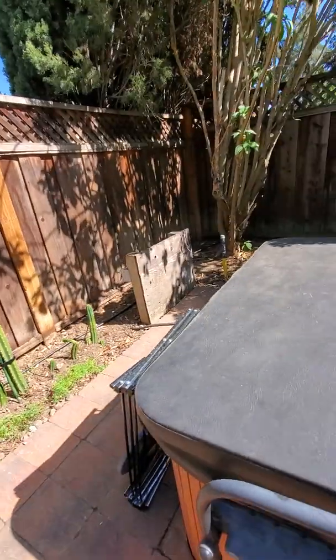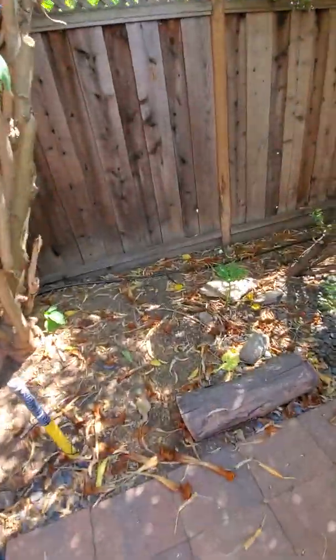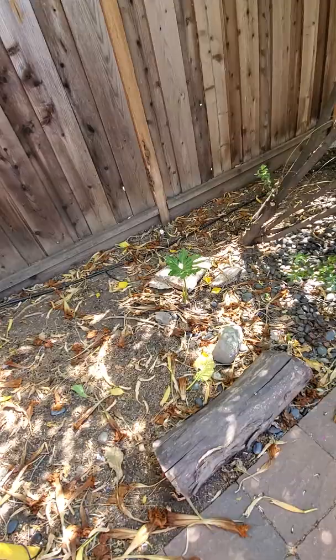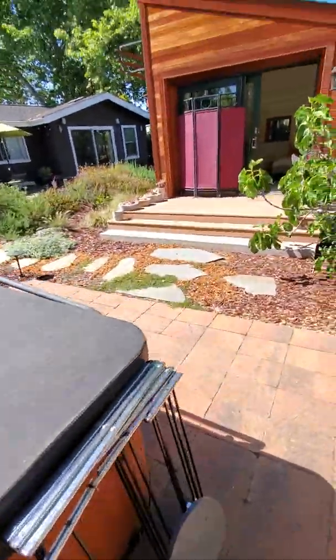Okay, so over here is a lone marker of my dog's grave. That's all that's left. That rock used to have an inscription, but it got ruined. All right.